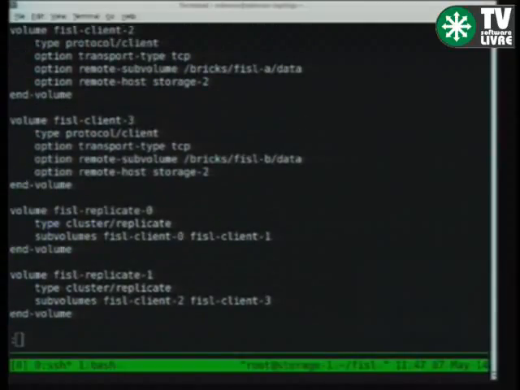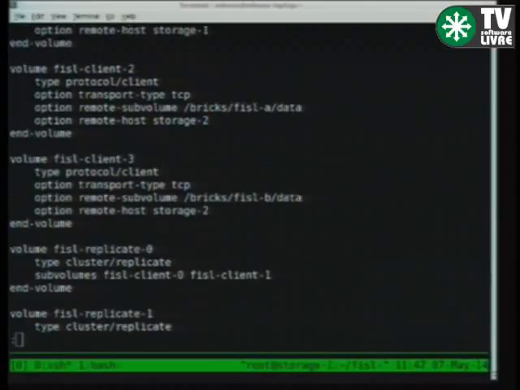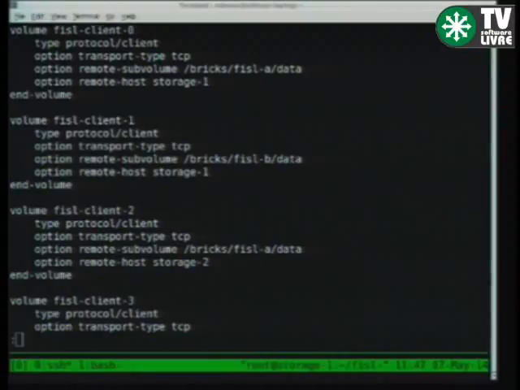Together this builds the whole storage stack. So it says, okay, which brick is client 3, it is hosted on storage 2, and the brick directory. So this is how the whole configuration is built and put together. Any questions for this?